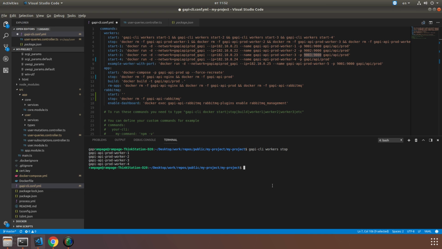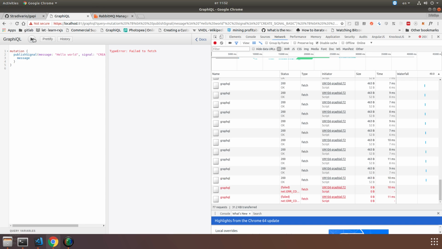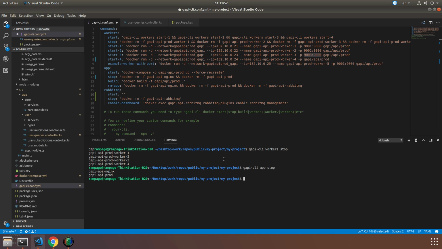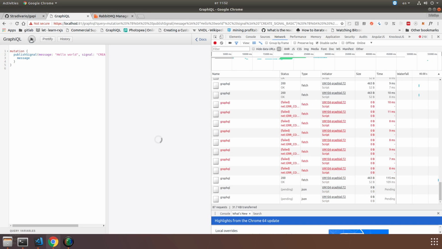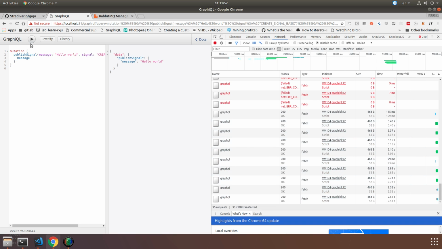So if I stop the main thread, gapi-cli app stop, Nginx production. I don't have Nginx, I needed to keep Nginx, but okay. Fetch. I will start again the worker, not the worker, sorry, I will start the main application. As you can see, pending, pending, pending, and it will redirect up to the main thread.